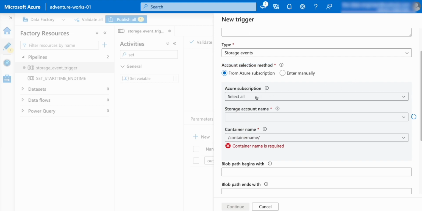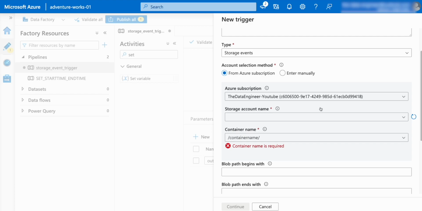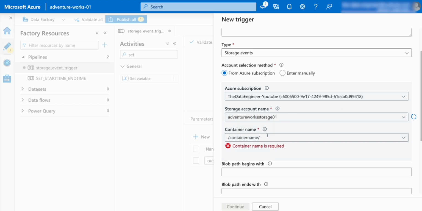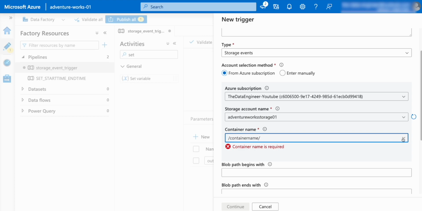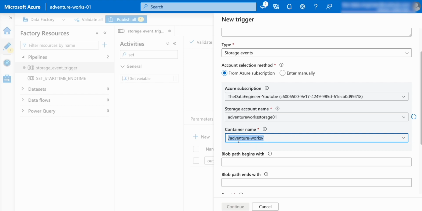So you have an option to directly choose the subscription from here, which is the data engineer at the YouTube for me at the moment. And then you can choose the storage account name and the container name. So you can either use the drop down over here, or you can specify the name as well directly. Make sure that you have a / at the beginning and at the end of your container name.